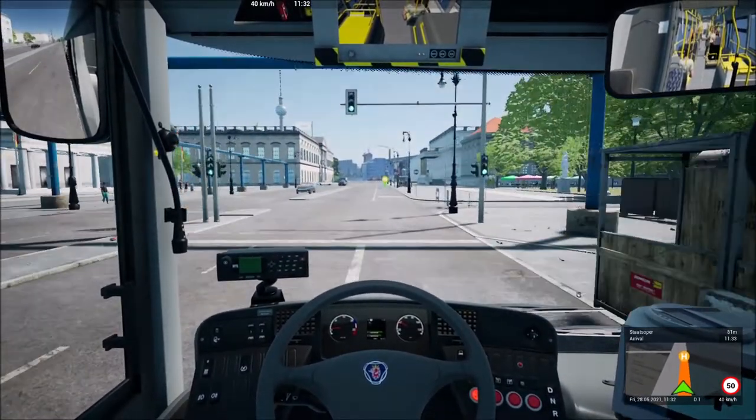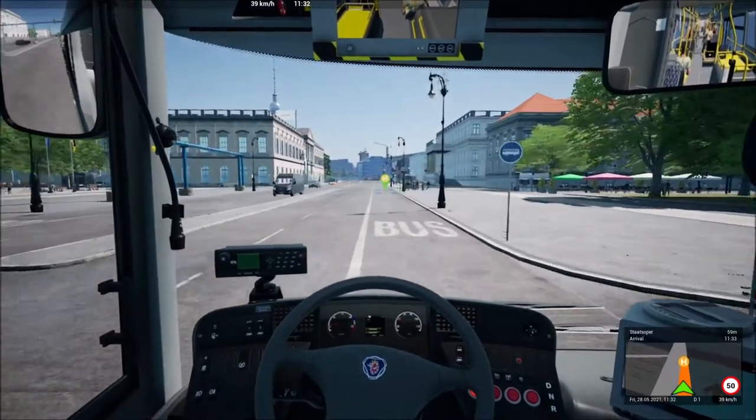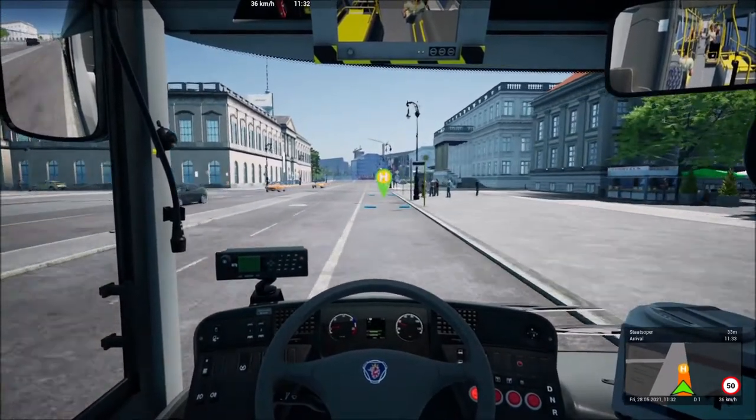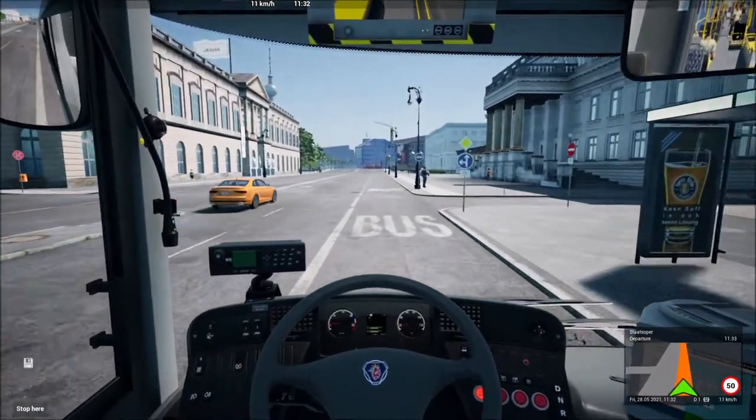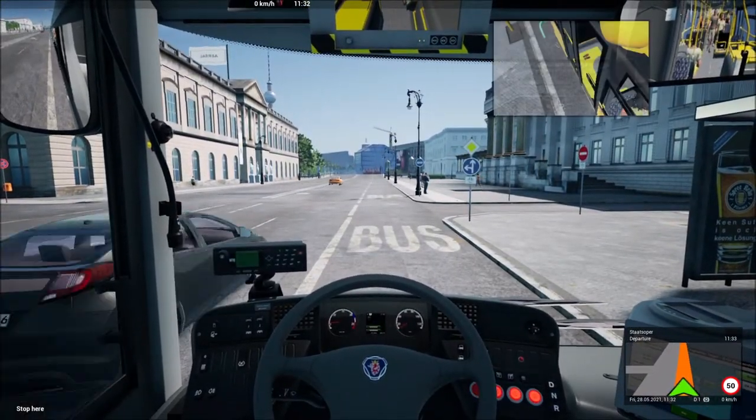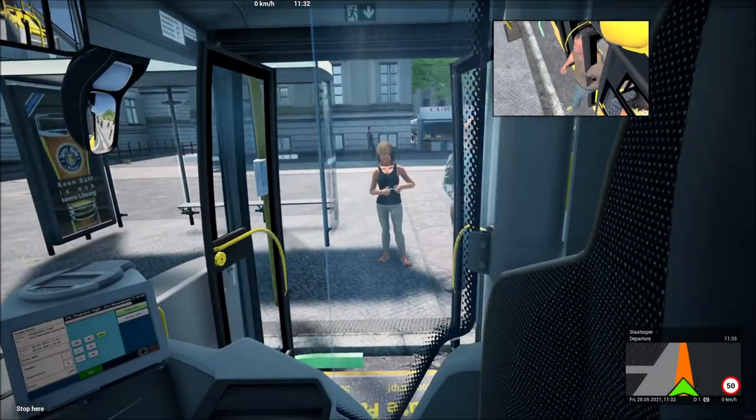I'm in the wrong lane, I think. I don't think I'm in the actual lane then. Am I? No, this is the bus lane. So the word bus takes a while to show up, to render. So it might be a graphic setting.